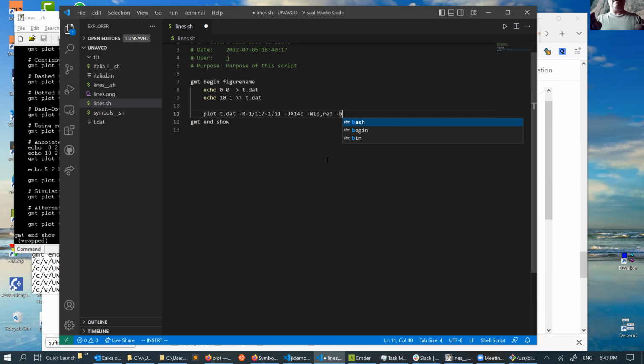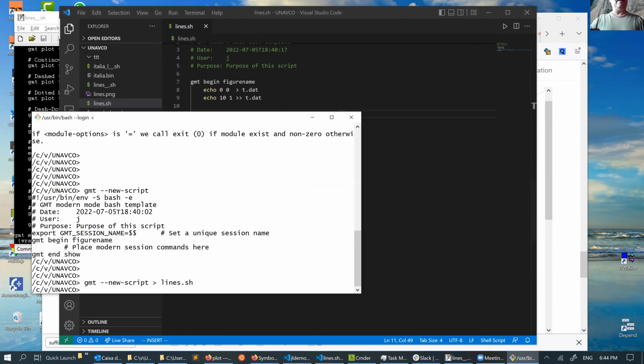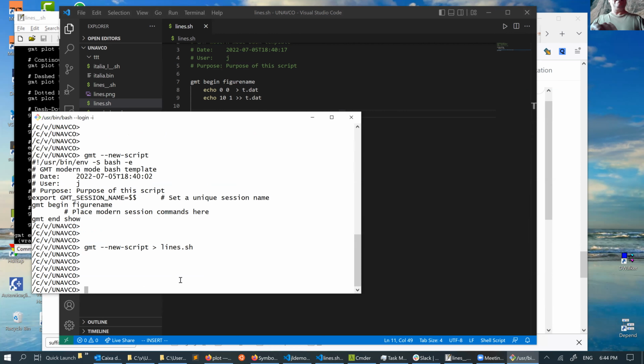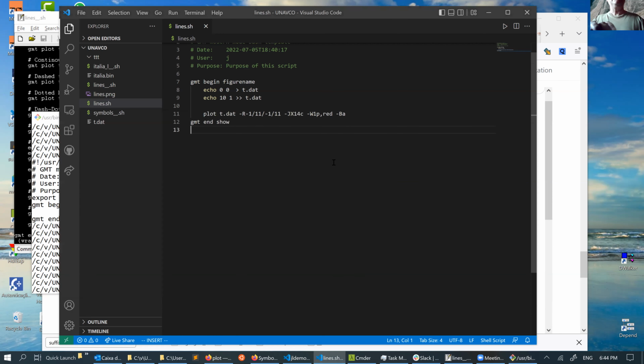Minus B, A, says to automatically decide the annotations and frame. So now I save the file, and on my git bash, I will type lines. Yes, there is the show at the end, so it should work.